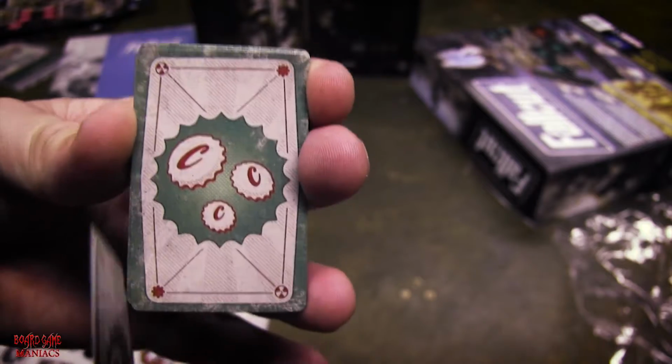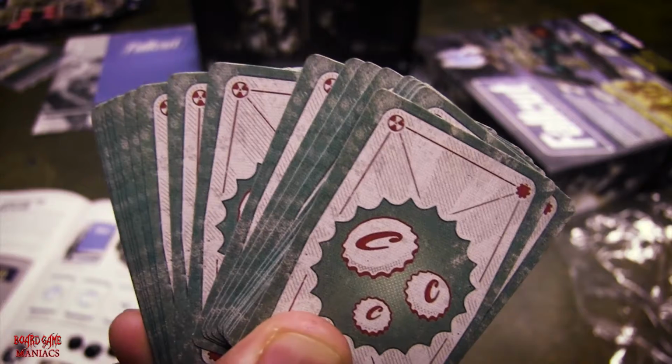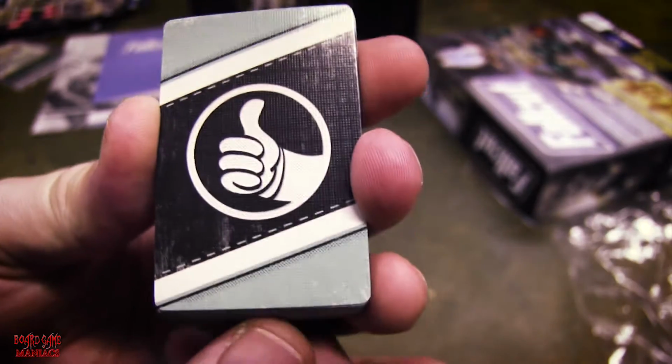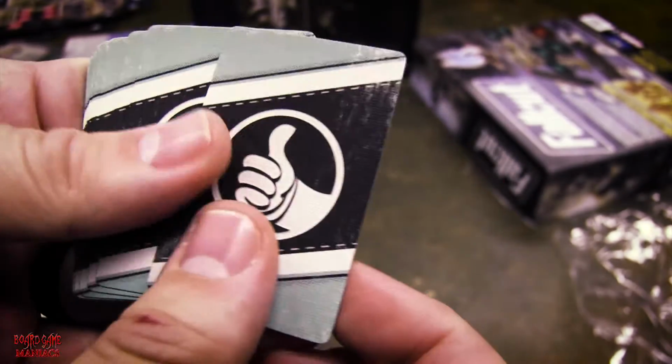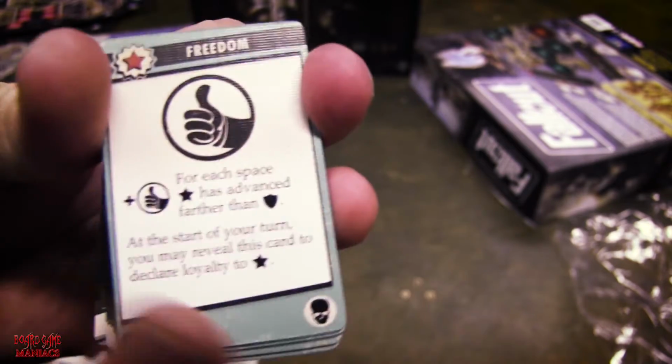But these are asset cards. I'm not going to keep reading all of them because you get a total of 25 of these asset cards. The last small set of cards you get are agenda cards. You get 23 of these total. And again, these are like hidden agendas, I guess, that you can do in the game.